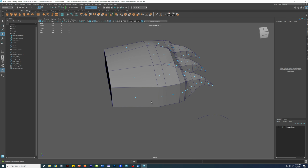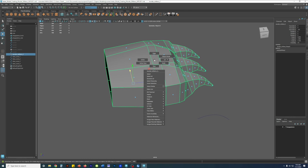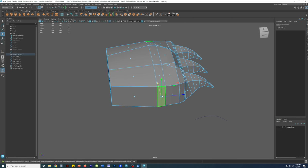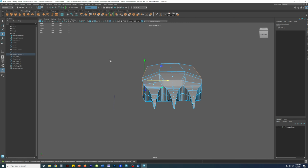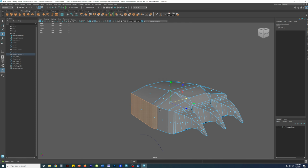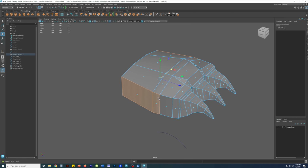Then after that, I'm gonna select this, right click, face mode. Select this face and this face. I need to turn off symmetry. After I turn off symmetry, right?